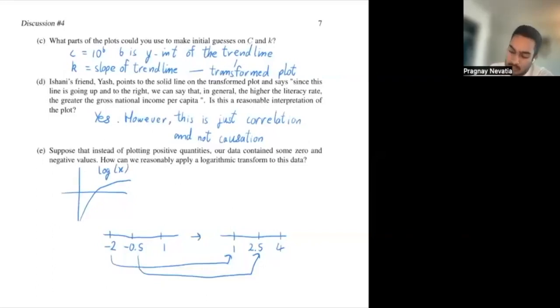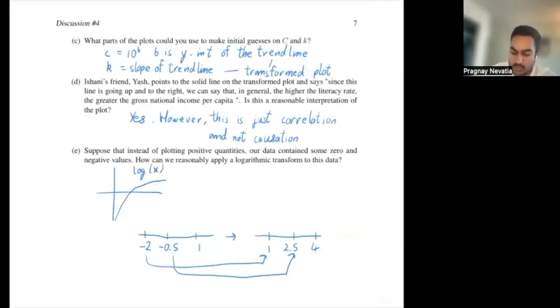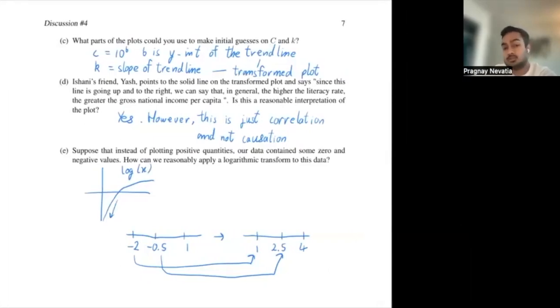Now, again, we do this so that we can make everything positive. If it's any number between 0 and 1, as you can see, this curve is very steep, and the value can be really negative. It can really skew our data. However, when we have these positive values, the log values are in a much more reasonable range. So this transformation before the log transformation can help us use the log transformation effectively.